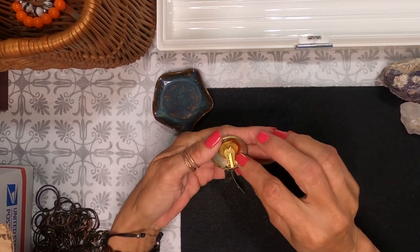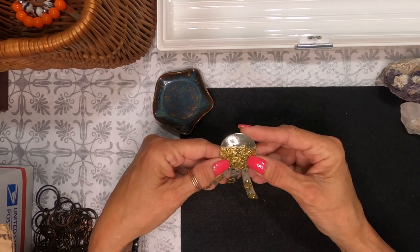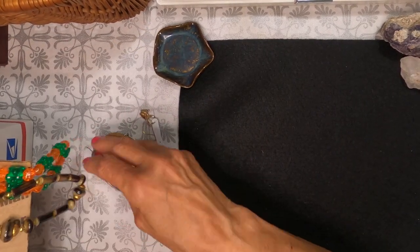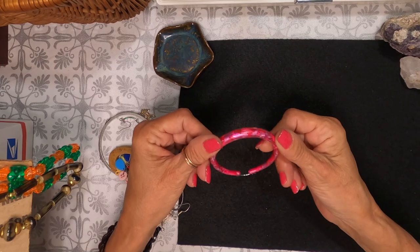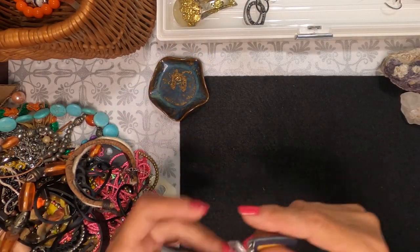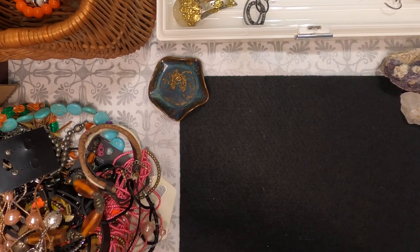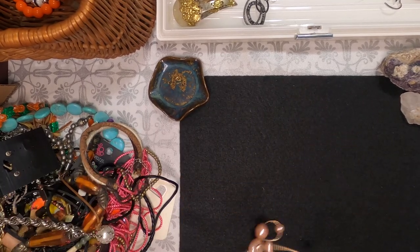This is a big old clip-on earring — a lot of the adhesive has either changed color over the years or somebody tried to glue it back with something that's not great. We have a golden nugget theme going on with a silver-toned earring, unfortunately by itself so we'll set it aside. That is a very cool earring, very 80s and acrylic, looks like it's been painted — fairly pretty. Here is a pair of pleather earrings going in the craft box. Oh this is pretty — I love pink, I love pearls, and I love rose gold. These are all faux but isn't that a beautiful look.